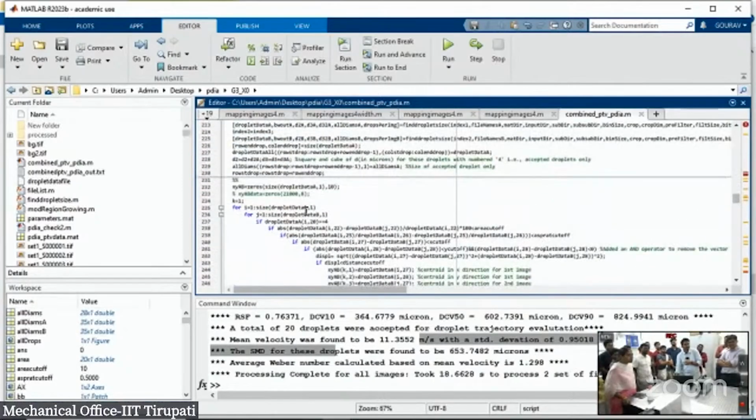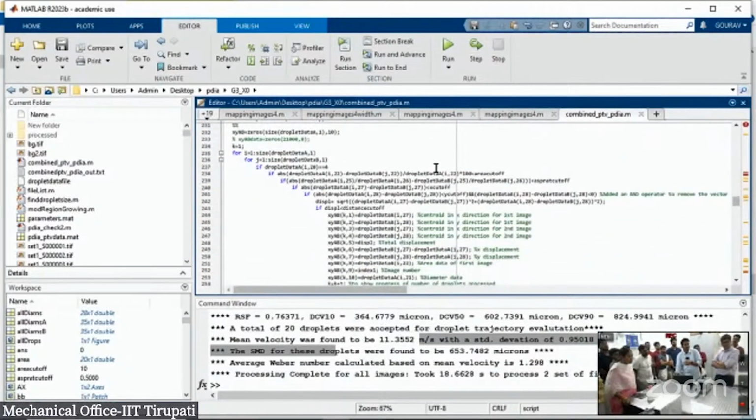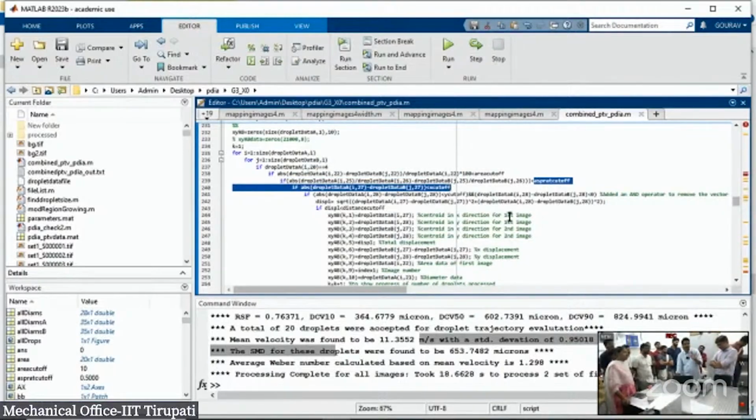So from here, all I said are conditions. Only between the droplet size limits does it get the droplet data. From the first droplet set, there is a second droplet set. If it is between the area cutoff, you take it. If it is between the bounding box cutoff, you take it. If it is between the X cutoff, you take it. All of them you take. Finally, you get the velocity. So I have demonstrated up to this, how you get the velocity.